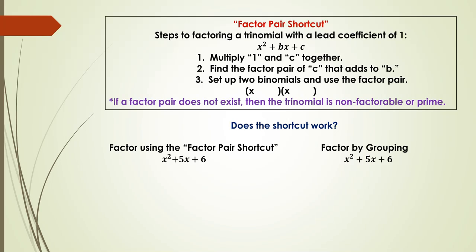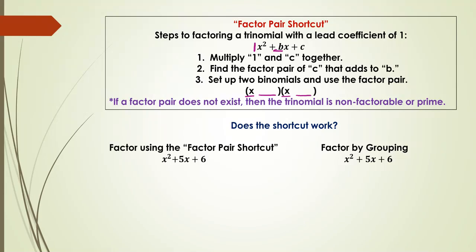The steps to factoring a trinomial with a lead coefficient of 1 require us to take the number 1, which would be in the A position, and multiply it with C together so that we can find the factor pair that adds to B, which is the coefficient of the middle term. This is very similar to factoring by grouping for trinomials, but we'll always have a 1 as the first coefficient for x squared. What we do for this particular type of factorization is we don't have to rewrite the middle term as two terms and group factor. We instead can quickly factor by rewriting two binomials where x squared is made up of x and x, or x times x, and then the factor pair that we end up with goes into the two positions as you see written into these binomials.